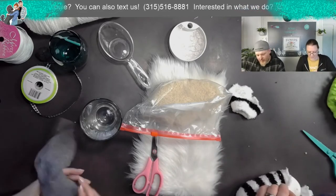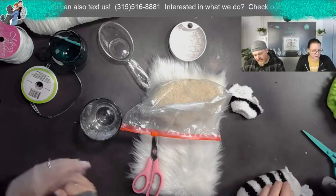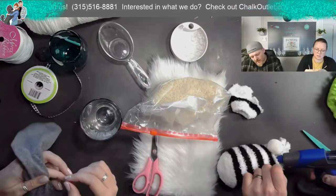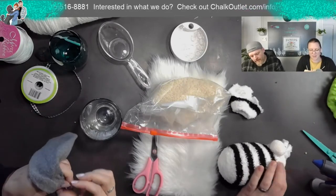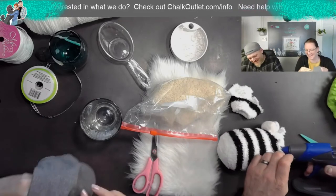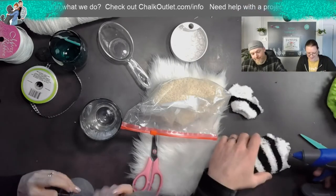Tuck this up underneath here with just a little bit of glue. That's not a little bit of glue. All right. I'm going to put under here one rubber band hair tie thingy. I like these because they're clear, so you don't have to be super precise with where your rubber bands are. Anything that I don't have to be super precise on wins.